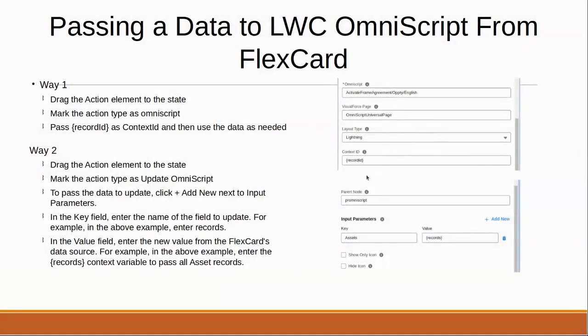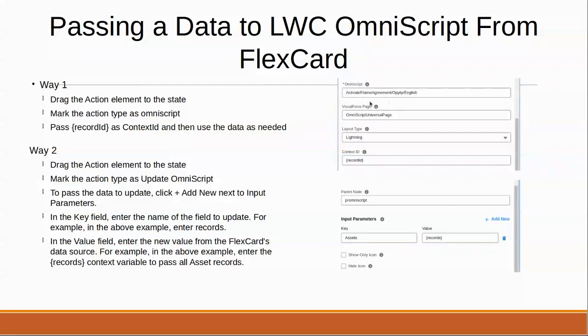There are two ways by which we can pass the data from FlexCard to OmniScript. Since FlexCard is just a UI container, it cannot process any information. So there is a special element named the action element which needs to be used if we want to fire an OmniScript. We need to take the action element from the build panel to the canvas, and then mark the action type as OmniScript. As you can see in the screenshot, this is the configuration.